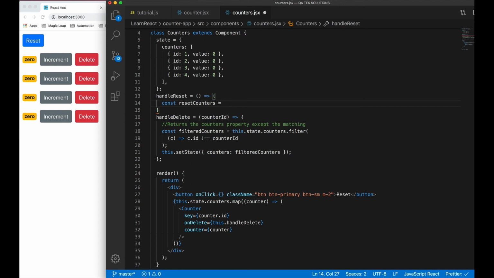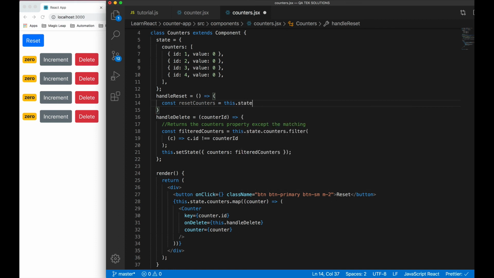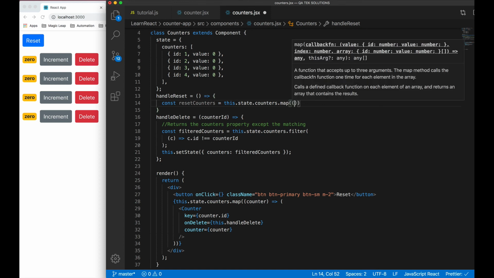Let's see. We're gonna call our state: this.state.counters, and we're going to use map to go through all the values.